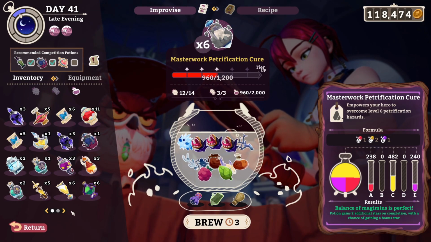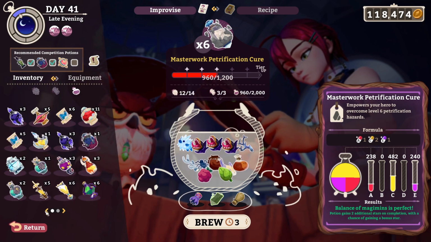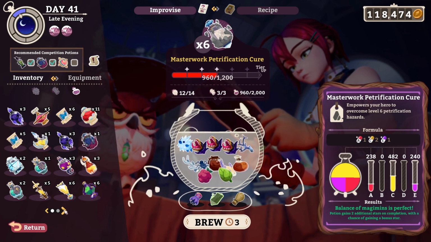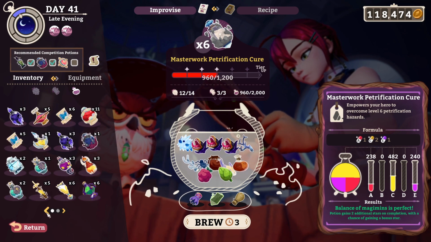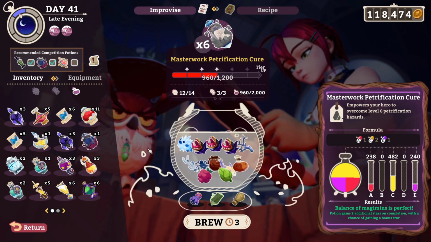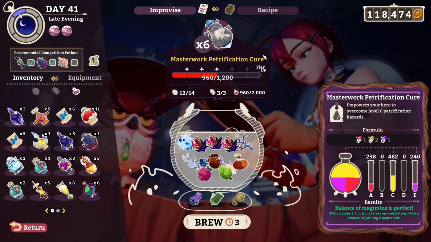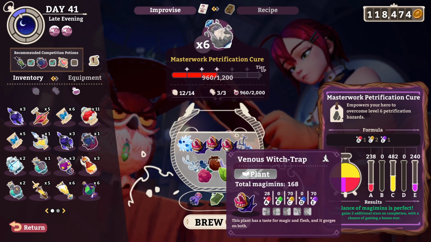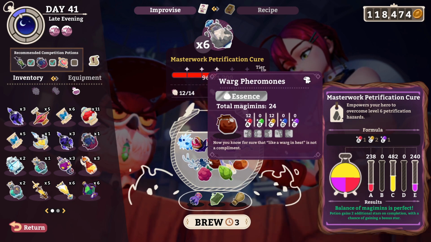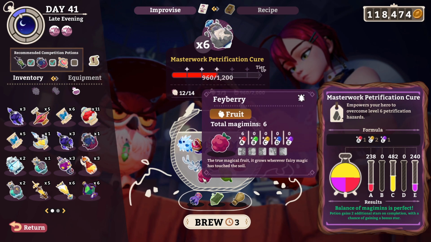I know Saffron's is, because she requires a fire tonic and an ice tonic. I can't remember the others. I know none of them needed any dowsing enhancers. I think I might need to brew up some insight, I think, for Muktuk. But anyways, I've got Petrification Cures brewing up, Icicle Pufferfish, 3 Venomous Whip Traps, a Yeti Antler, a Silver Stag Antler, Static Spiderling, a Warg Pheromone, Keelan Trihorn, Sack of Hive Slime, Fairy Flower Bulb, and Fayberry.